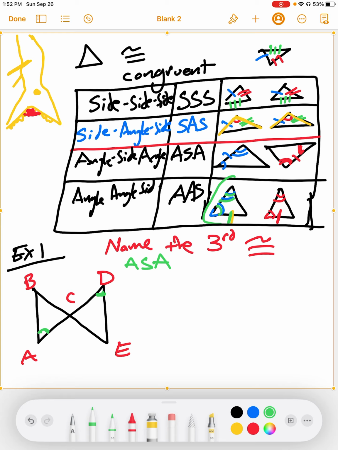There is a hidden congruence here, and the hidden congruence is these kissing angles. They are vertical angles. That angle is vertical with that one there. What we learned a couple lessons ago is that vertical angles have to be congruent. So this angle has to be congruent to that one. So that's given just by the way the problem's set up.